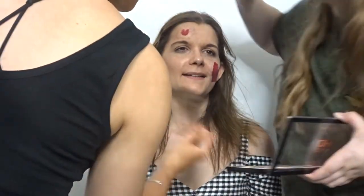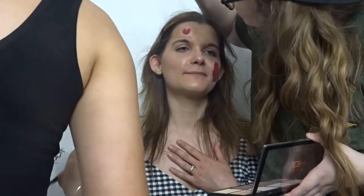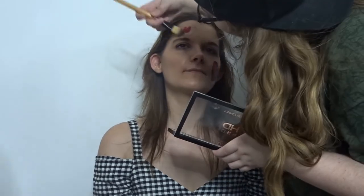Here all I'm doing is, because Holly has put makeup on Rachel, I'm just trying to blend in the silicone a bit more because it went a bit light.